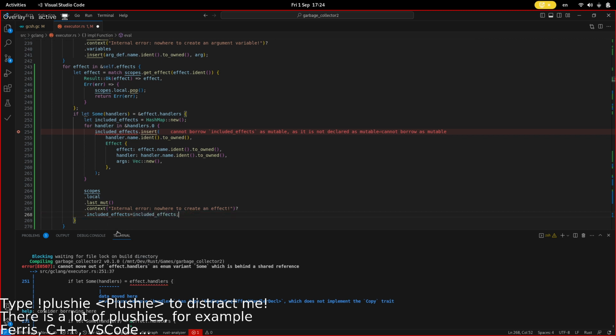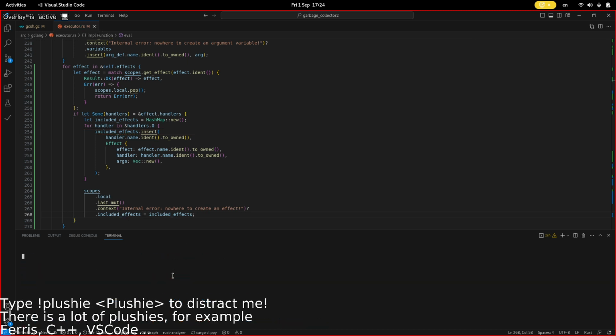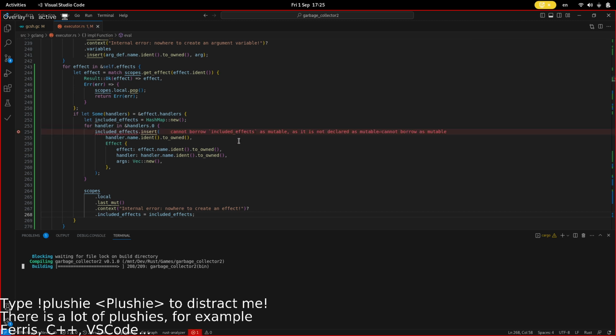So this is empty. I can override it. Can borrow mut, but it's not declared.